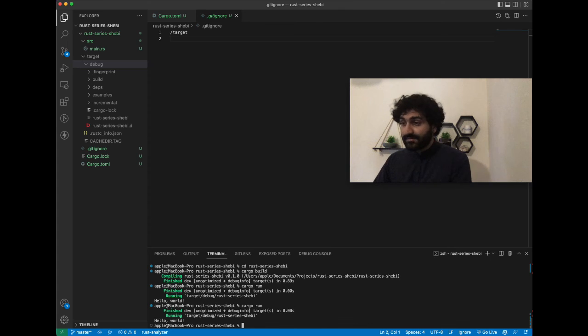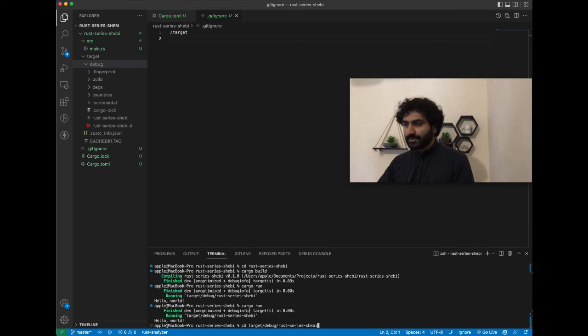The other way is this. What cargo run is actually doing is running your binary file, which is under the target folder. If you don't want to use cargo, you have to go into that target folder: cd target, then debug, and then the rust-series file.